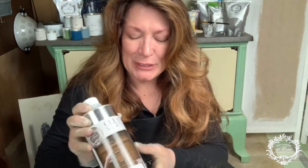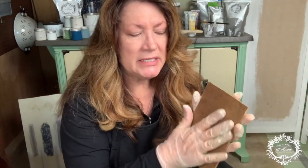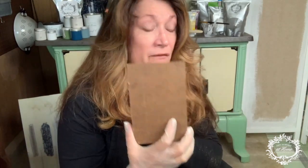So let's get started. Obviously, the first thing I start with anything is with Amy Howard's Clean Slate. If you haven't used this product, it's wonderful. I use it on everything, even things that I'm not going to repaint and reuse. If I want to get the surfactants off, all the grease and the grime, I use that. So I've already done that to cut down on time. I cut out a new piece of chipboard. The picture that was in it was so deteriorated, I needed something else for the backing of what I wanted to do, my stencil.